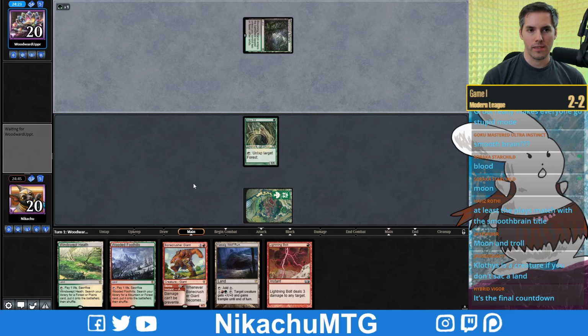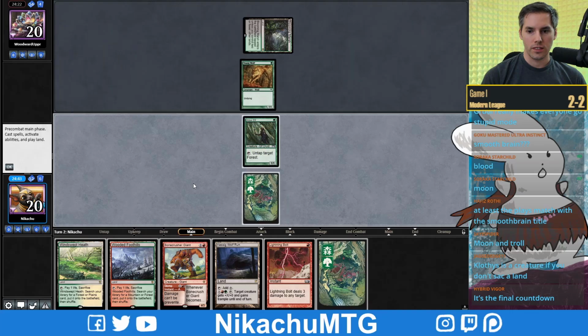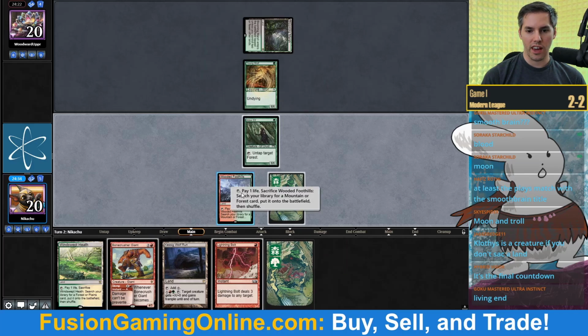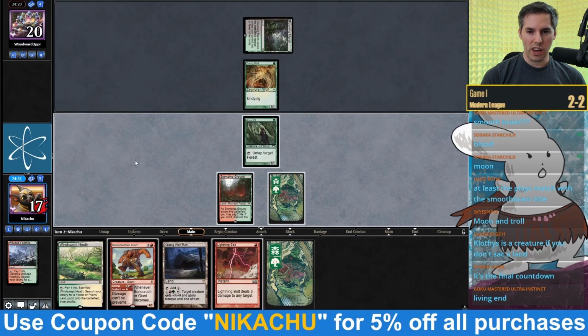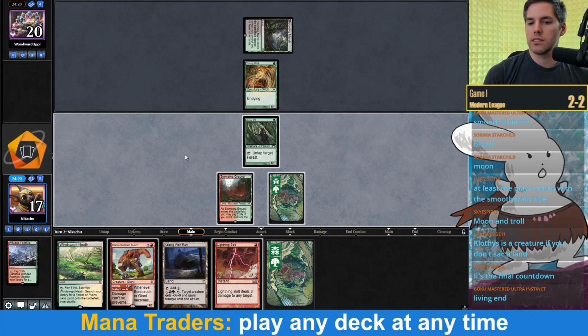Oh. Oh. This is not what I was thinking at all. Well, so we can get rid of the Young Wolf completely. And honestly, I don't have anything else to do. So let's just do that. Is there anything better to kill? This is so pathetic, though. I guess we can pass.